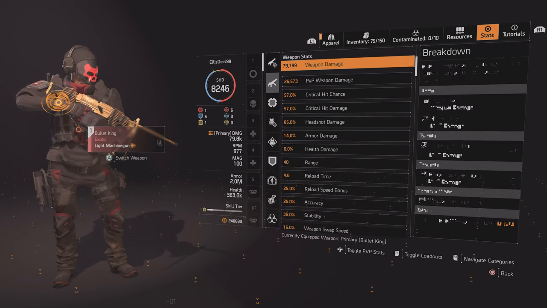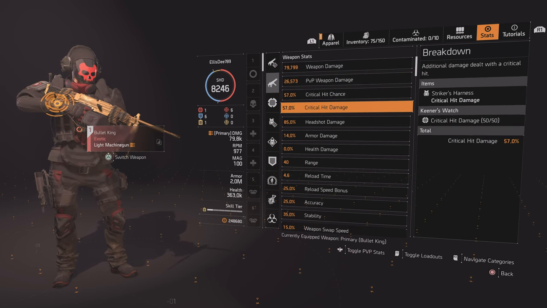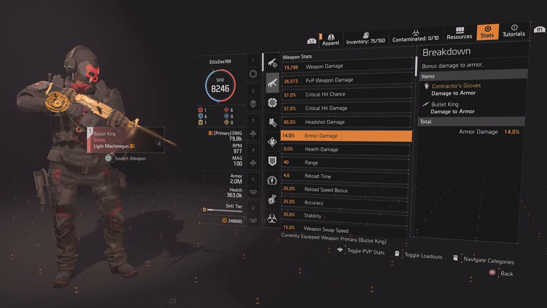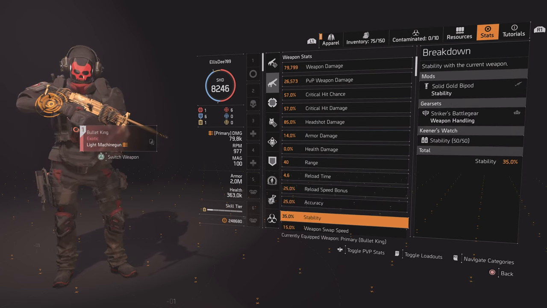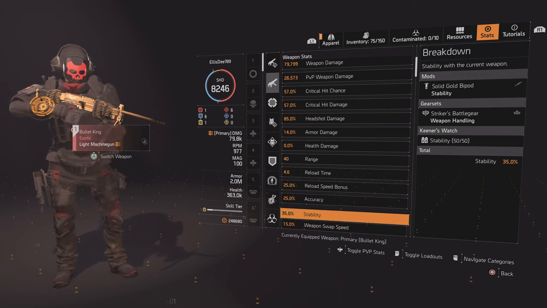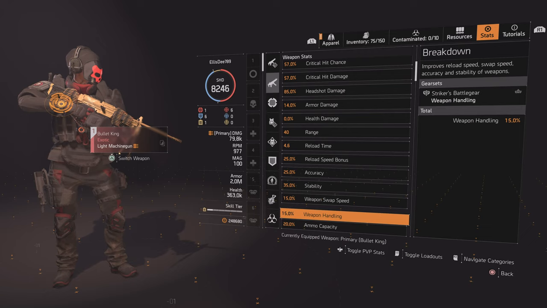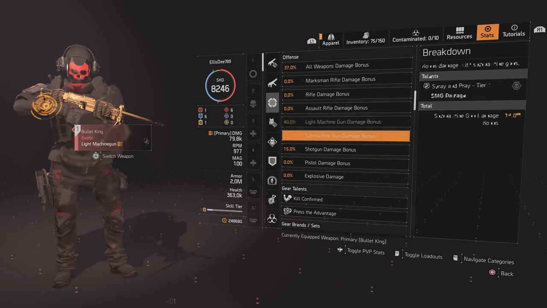We have weapon damage here, PvP damage. I'm at 57 crit chance, 57 crit damage, some headshot, 14% damage to armor because of the Bullet King and the Contractor gloves. No health damage, reload speed boost. The accuracy and stability is gonna be better because if you stand still, you get accuracy and stability with the gunner specialization. It is also gonna be boosted. Weapon handling with the striker, yes. Ammo capacity doesn't matter because we have the Bullet King.